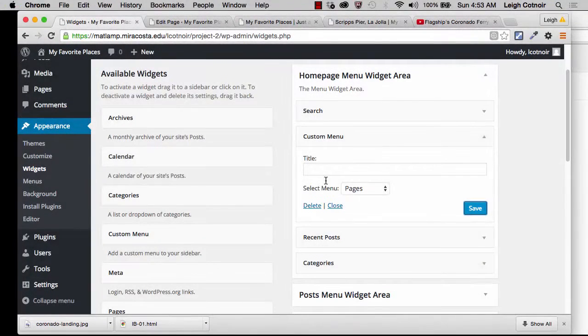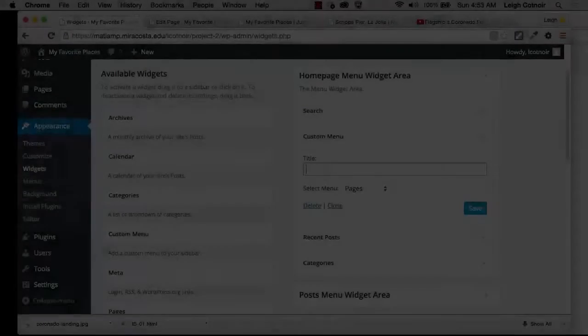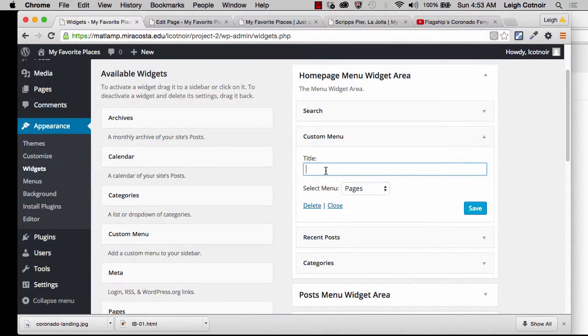Okay, so now we're back in the custom menu area, and like I said, we need some sort of title for these pages. But it doesn't really make sense to call it pages, because what does that even mean when you're on a website? I mean, a post looks like a page looks like a page, even a media attachment page looks like a page, right? So that's really meaningless to the end user.